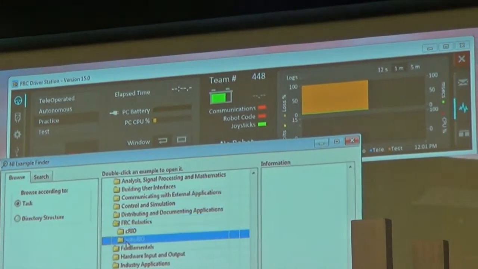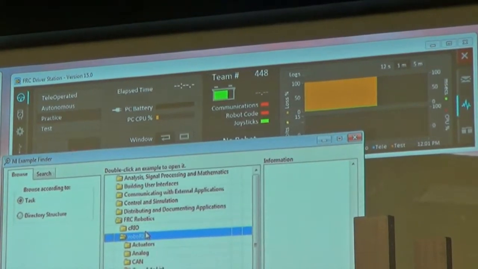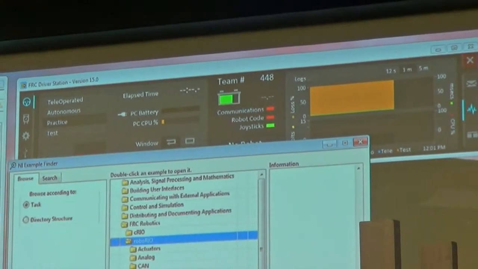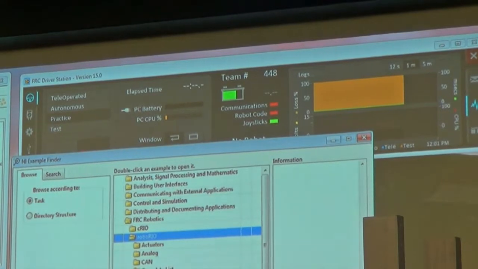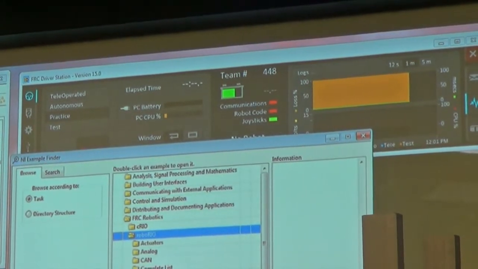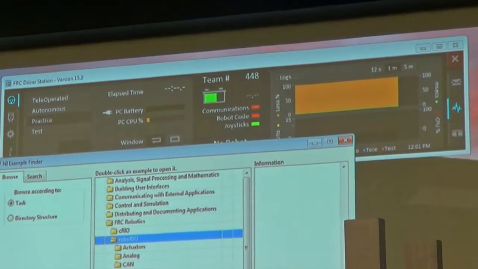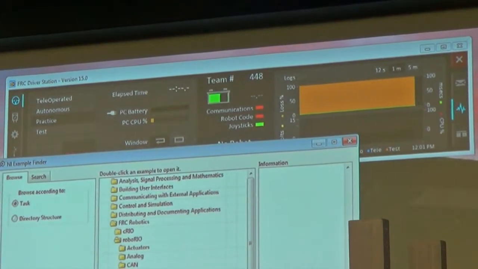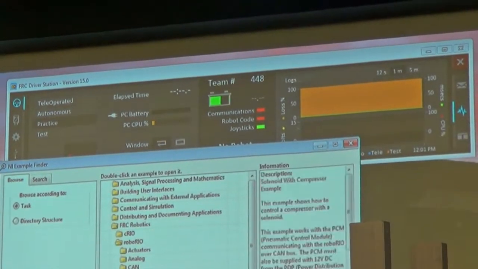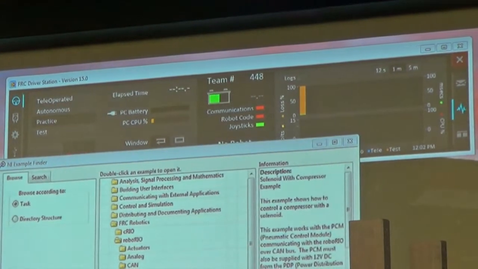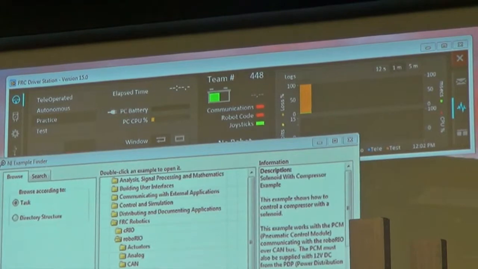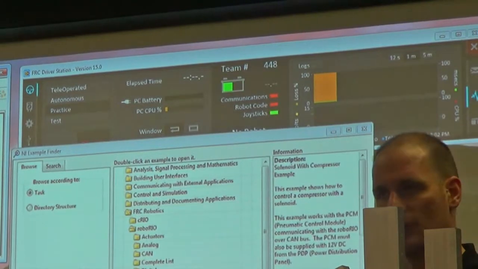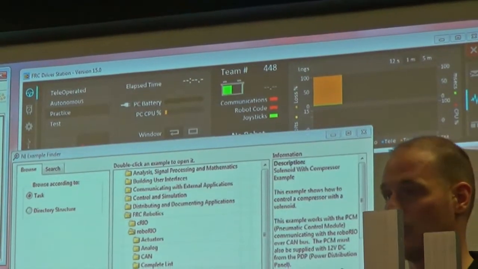If you take a look at your RoboRio examples, if you want to use a joystick, here are examples for that. If you want to do pneumatics, here are examples for that. Pneumatics is really complicated. Well, so I won't do that first, but, well, actually I will do it first. Fine. If I open up the pneumatics, and I want to do a solenoid with a compressor, which you can look at the manual for FRC to see how to set up a pneumatic system. By the way, pneu in Greek means air. So pneumatics is where you have air pressure and you're delivering power through air pressure rather than a motor.